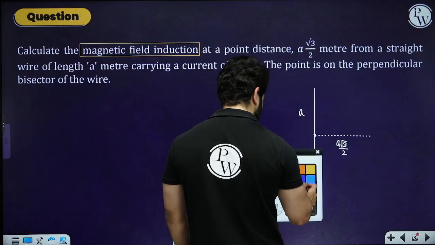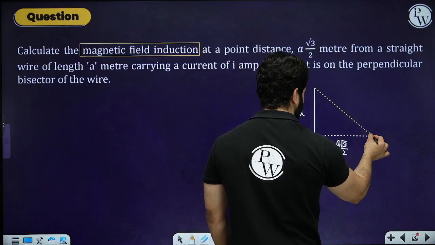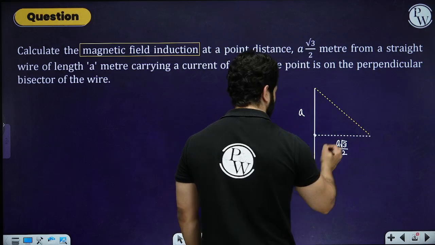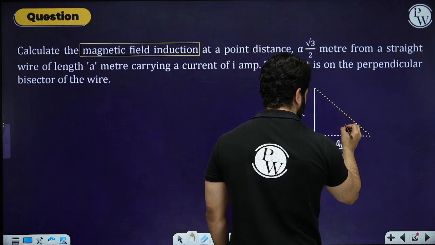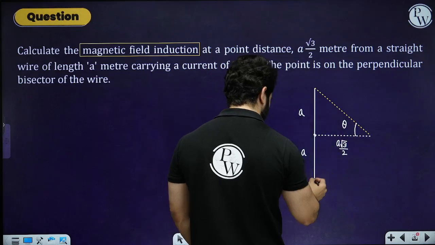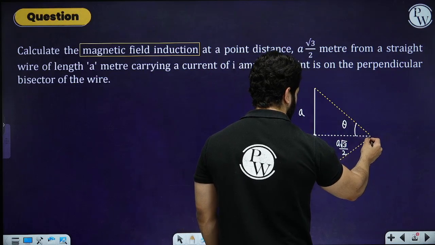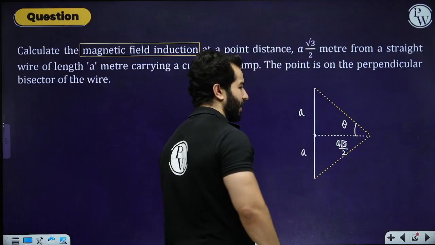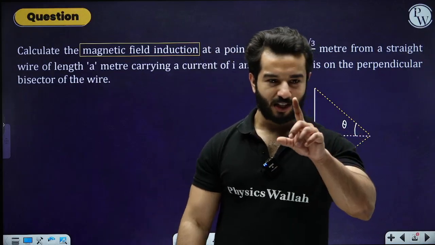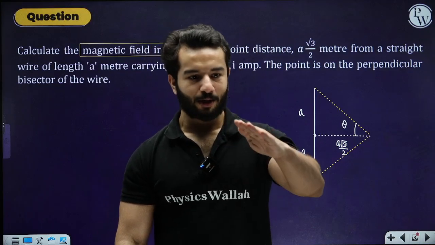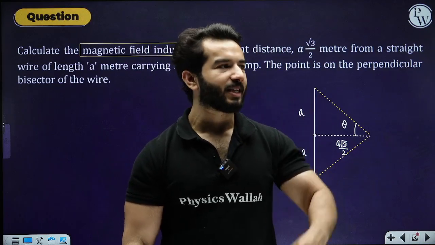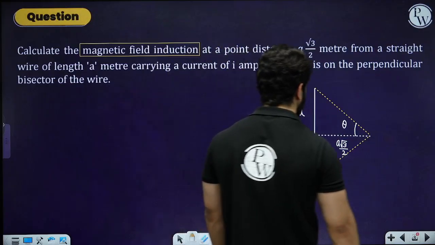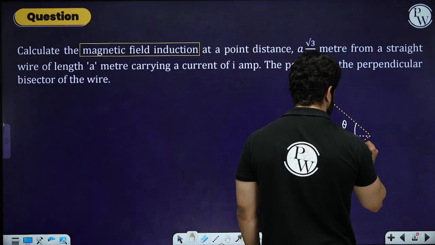So if this is the case, my dear doston, can't you find out this angle? Whatever this angle is going to be, we are going to have the same angle over here as well, because it is at the perpendicular bisector, right? By the way, initially I also said once that it is at perpendicular bisector. It is perpendicular, it could not bisect it, right? Theta 1 and theta 2 could be different, but in this one, these are same.